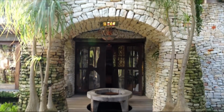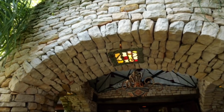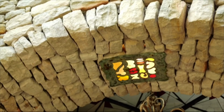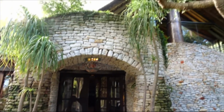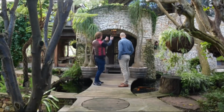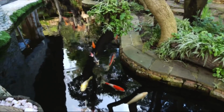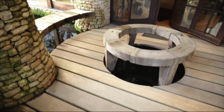Well, we wanted to build a house that grew out of the ground, so we started off with forms and then placed in the rocks and then put in reinforced concrete over the top so they would stay in. So it's not your traditional stone fitting with a keystone, but just forms and then reinforced concrete over the top. This whole entrance is so dramatic, and you've got a seat right outside the entrance door, which is quite unusual.